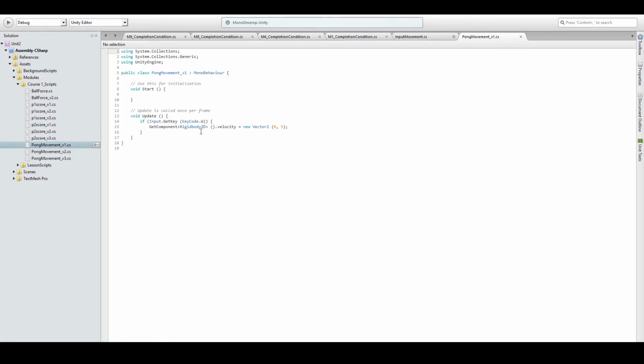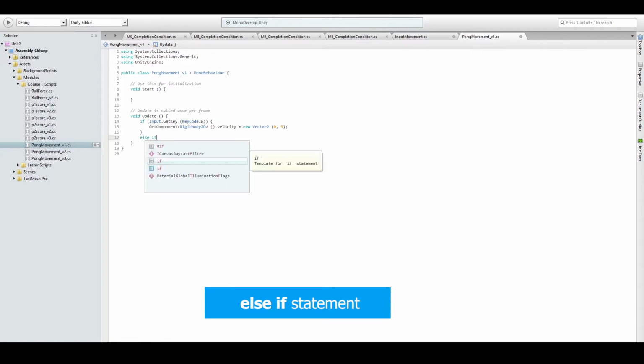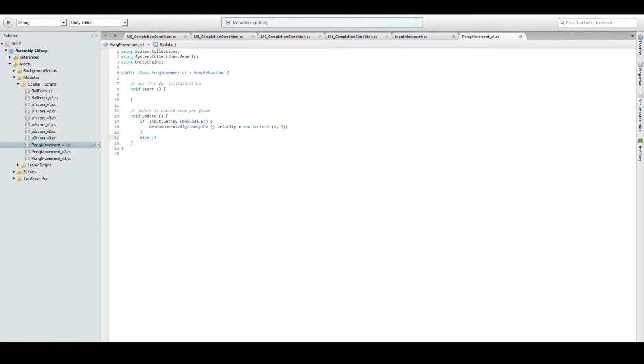Alright, so right now we have it where if I press the W key, it'll move up. Now I want to make it move down if I am pressing the S key. So what do I do? I'm going to use something called an else if statement. What the else if statement does is it's basically like the if statement, only it triggers if the if statement is not active. So if you press the W key, then it moves up.